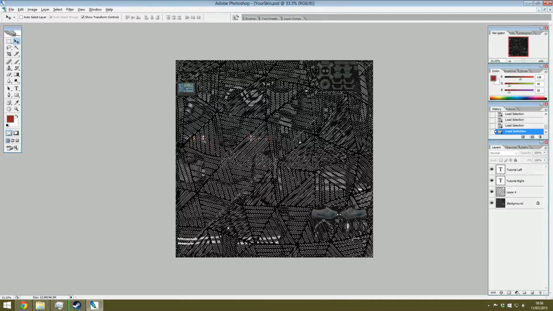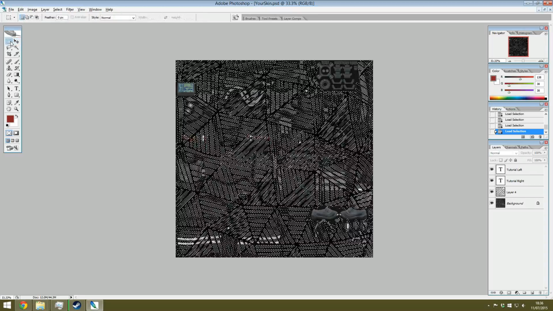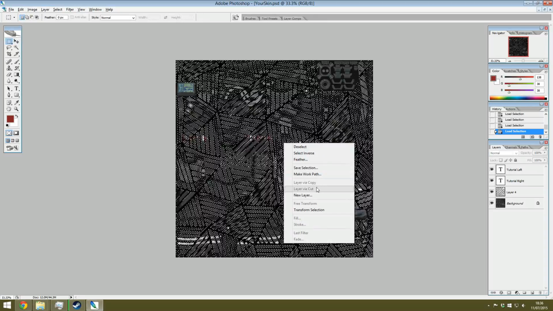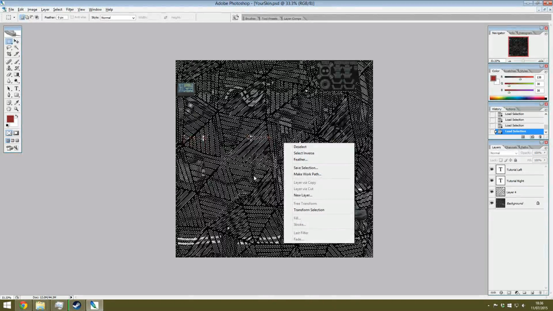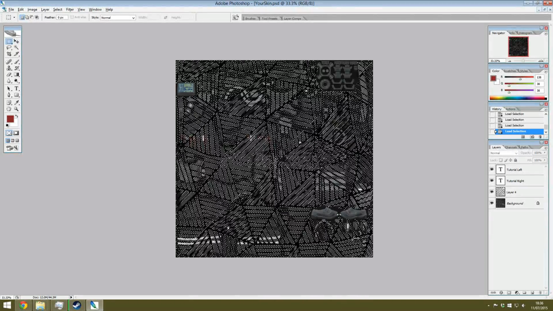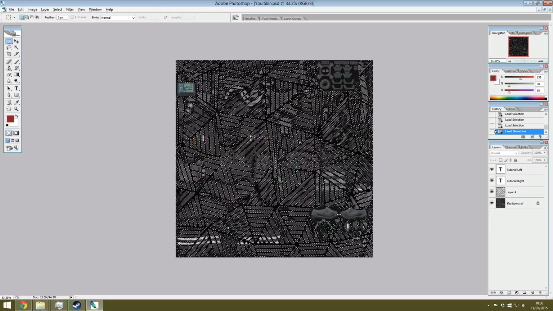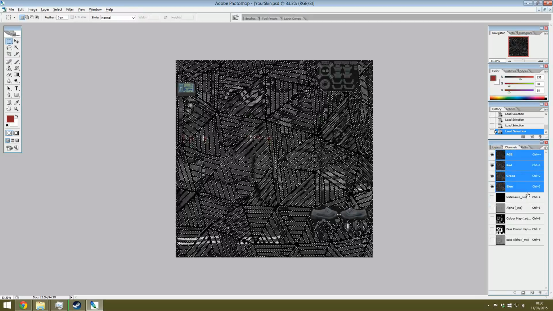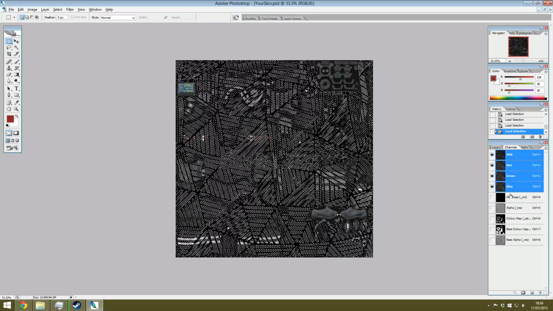You might not be able to see it, but it's highlighted them. Go to your select tool, right click. No, you don't right click. So it's vaguely selected them now. Go back to your channels tab. Now we leave metalness alone, it just needs to be like that.